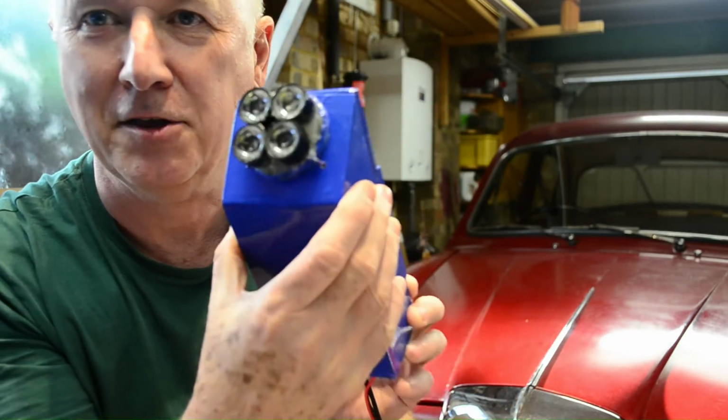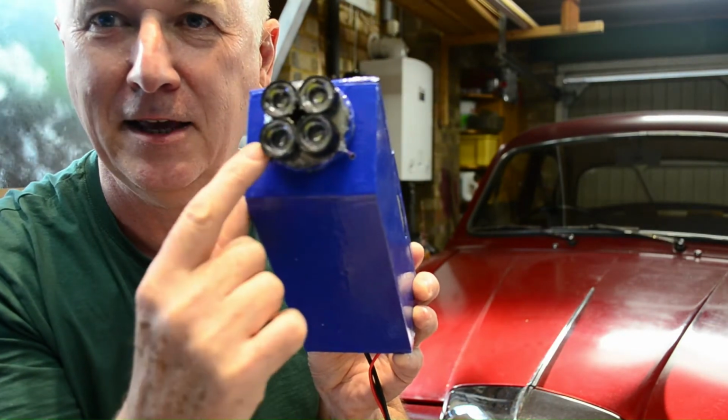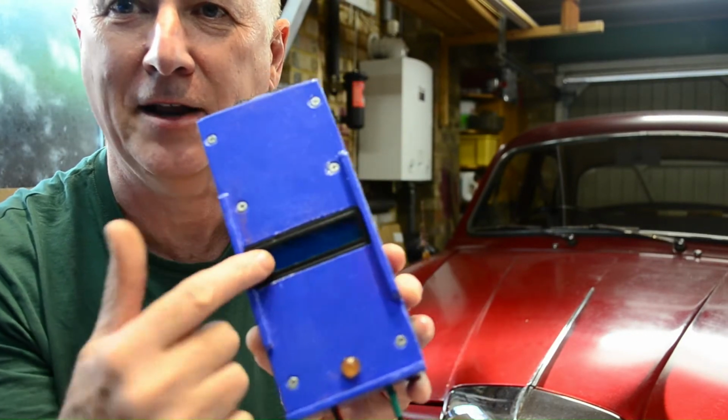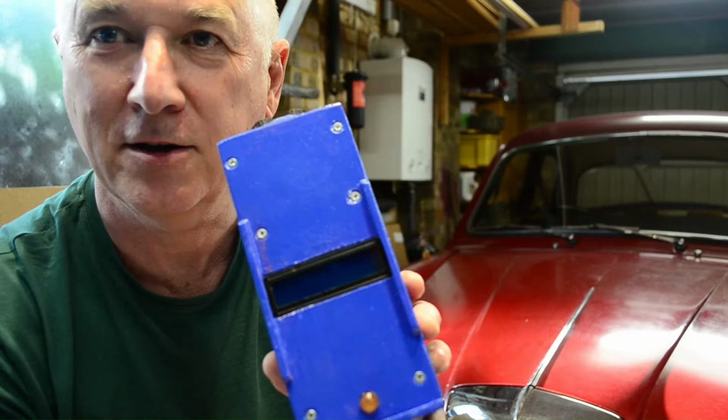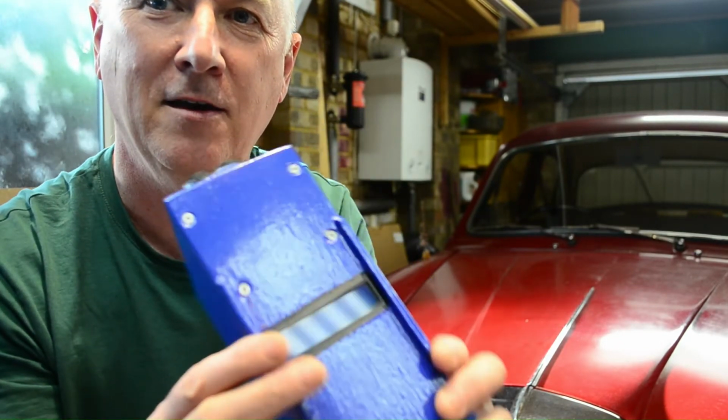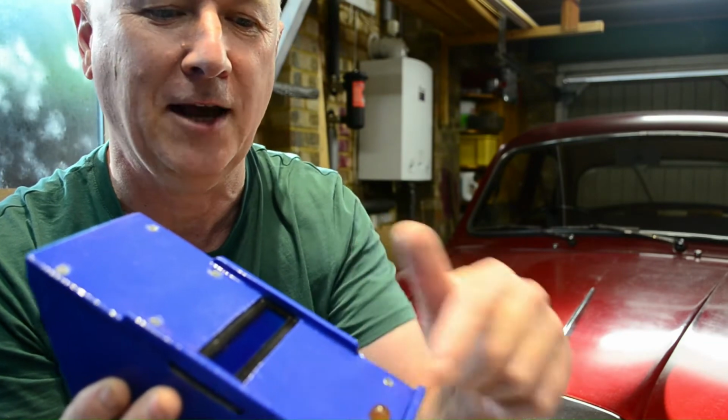On the back, it's got some little LEDs. Well, they're about 1 watt apiece, so they're fairly powerful. On the front, it's got an LCD display, so we're going to see how many RPM, revs per minute, my engine's doing. Got a little indicator light. Oop, there it is down there.